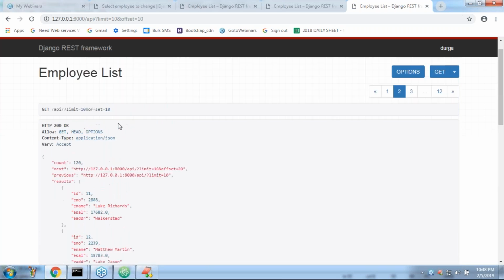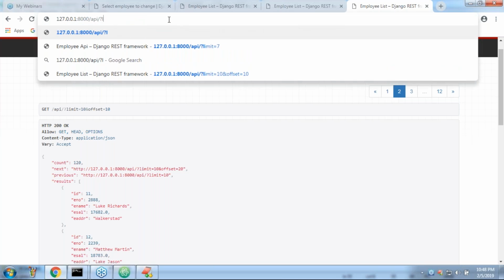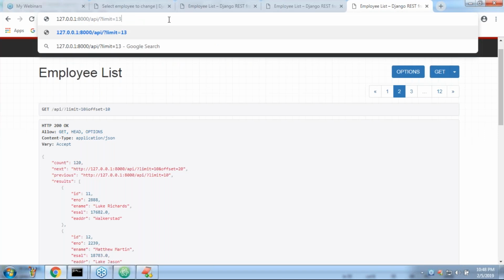Here page numbers are not there. Okay, now observe that. I don't want the default, question mark limit is equal to 13, sir. I want 13, and from which offset onwards? 20.